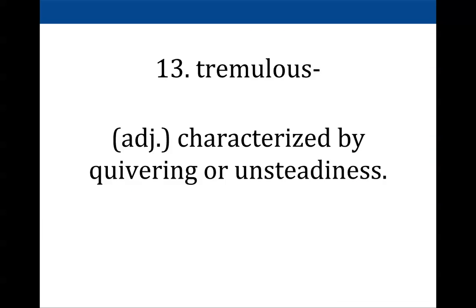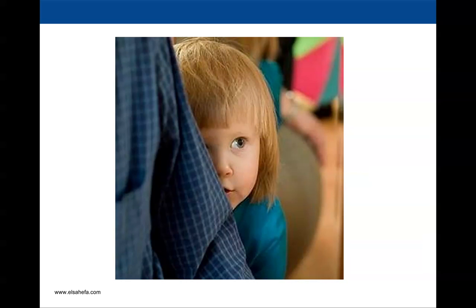13 is tremulous, and one way I've always remembered this word is that tremulous reminds me a lot of tremble, and to tremble is to shake, and something that is tremulous is characterized by quivering or unsteadiness. A lot of times if your body is described as being tremulous or you're feeling tremulous, your body's actually trembling, either from nervousness or because you're weak, or maybe you haven't eaten in a long time, or you just had a really demanding workout and you're feeling a little bit tremulous, right? You're feeling a little bit shaky, a little woozy.